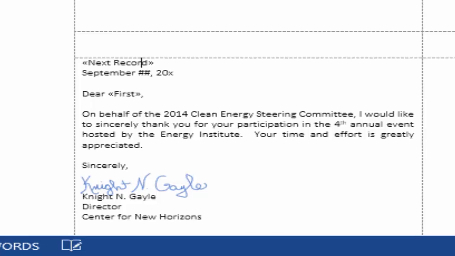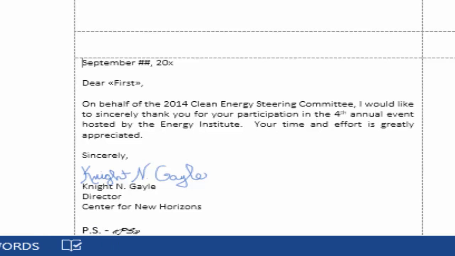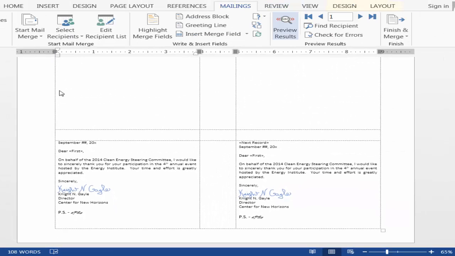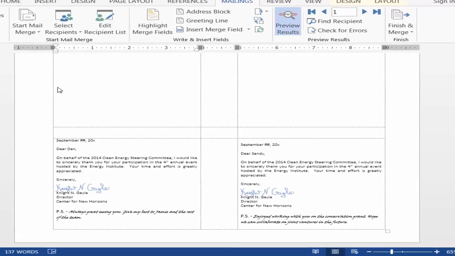And then in this first cell down here, you'll see that the mail merge always starts with next record when it gets to anything but the first cell. So in order to start on the first record and not skip it, we have to get rid of the word next record. Okay, and there we go. And now let's preview the results.